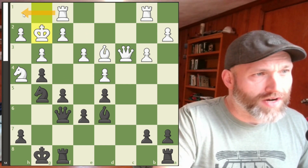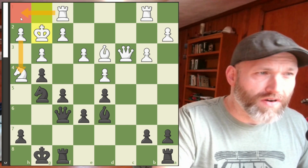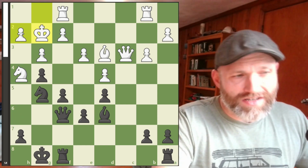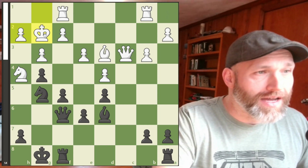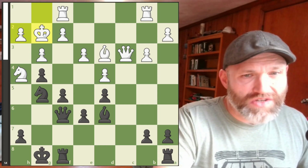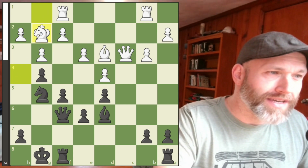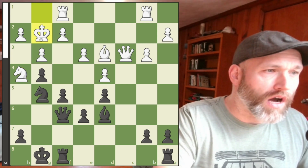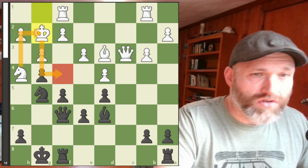Usually this idea is associated with trying to bring the rook over and putting h4, or just putting the rook over and defending that square against our counterattack on the h file, which again doesn't really look like it's a thing, but it is. But here, king to g2 is actually not that great, and we'll look at why in a moment. And it's mostly because it blocks the knight's retreat to g2. Often this knight wants to come back out to f4, and that's not possible with king g2.